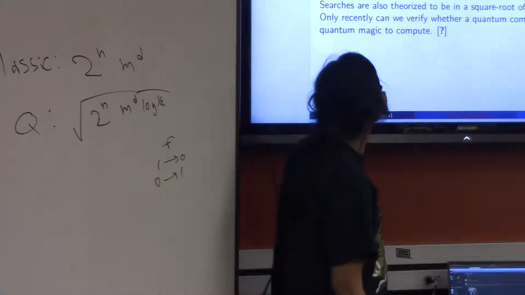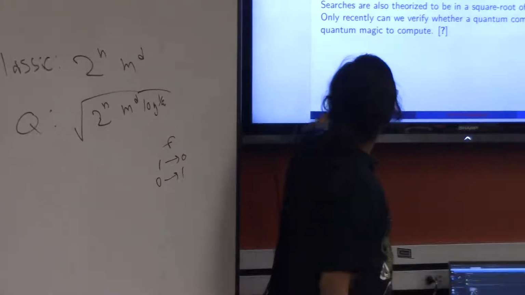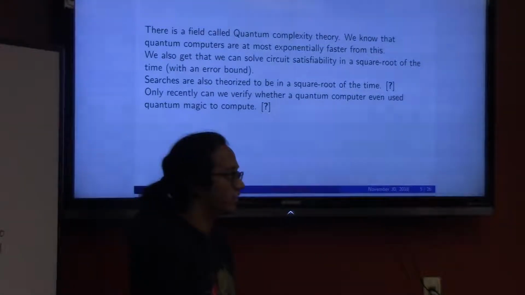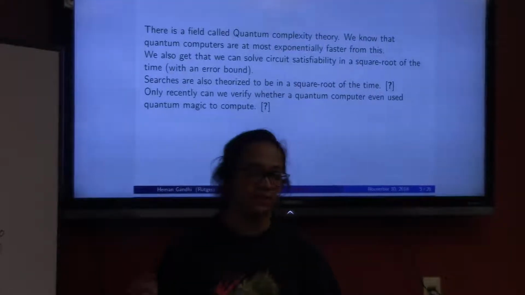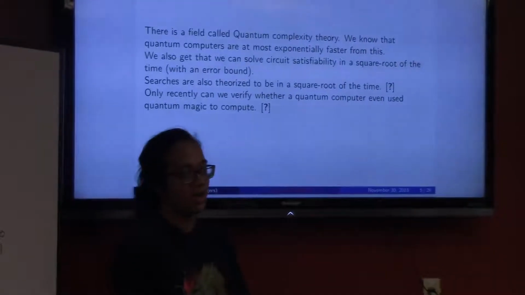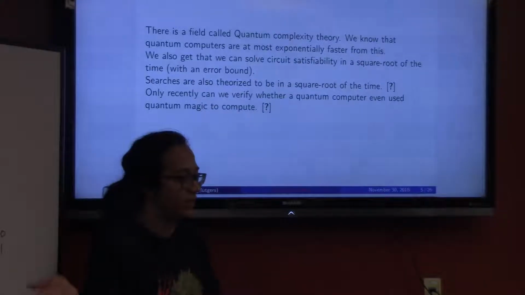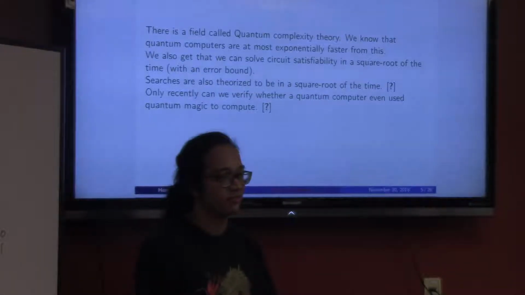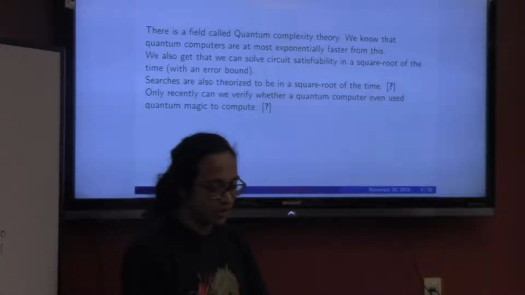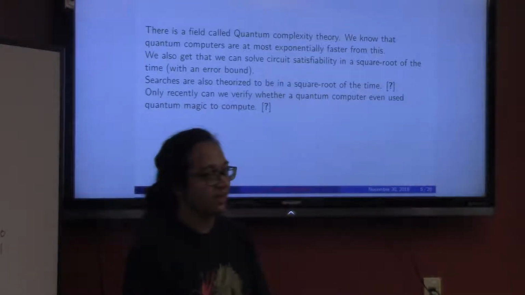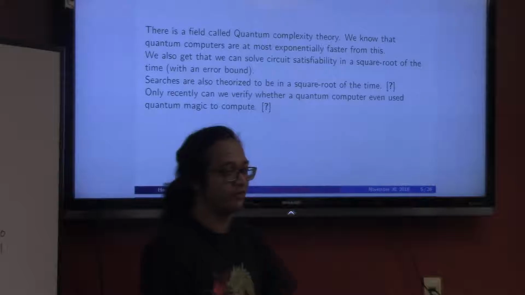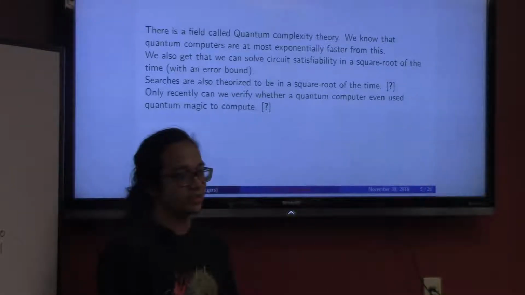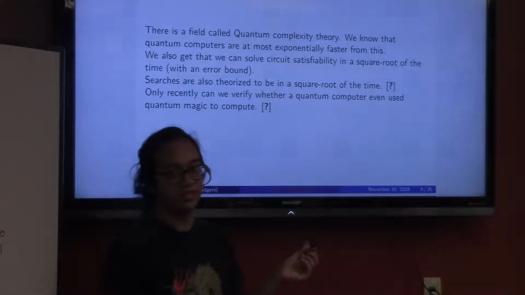I don't. Yeah, the last important point, because this was an interesting news article I got to read in September, is one of the other problems in complexity theory: how do you know if a quantum computer even did any quantum operations? I just think it's interesting that people are even asking that question, because it is kind of hard, right? If somebody gives you a computer and says, make it do a thing and then tell me if it's a quantum computer, how are you going to do it? What if the quantum computer was written to fake it, right? So there's a whole paper on that. A grad student did it literally in September.